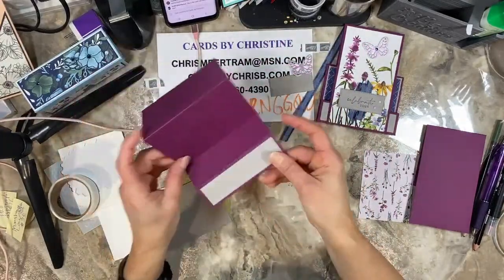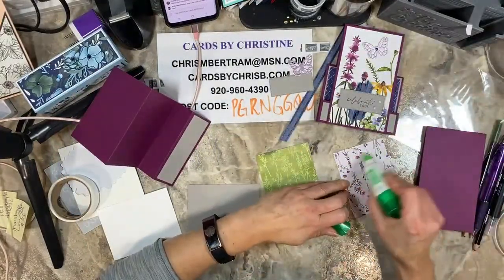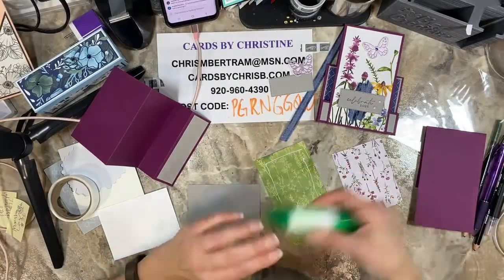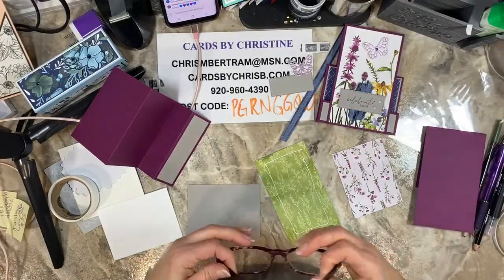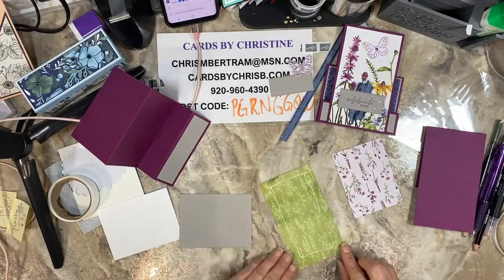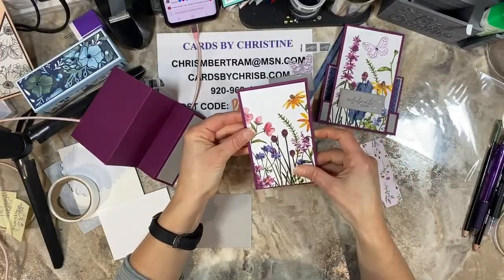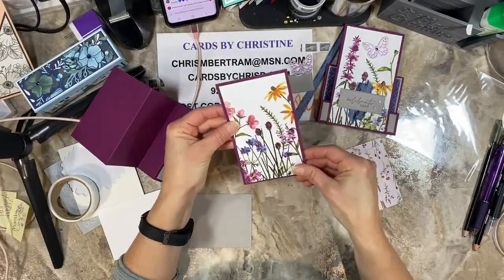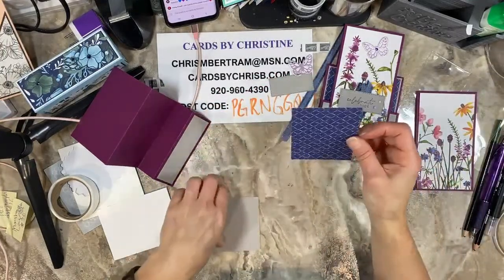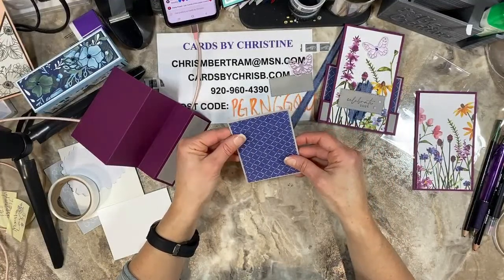All right, so that's on that front flap. Now let's do these glues. Let's get this glued down. So that is a mat, and that is a mat. Oh, Bobby says this is the card she's here for and she loves it. Awesome. All right, so this one will go right on this front panel like that. Very awesome. There's that one. And then this one is going to go on this panel. Benny Powell, she got 3 packs of this paper. She loves it. I love it.